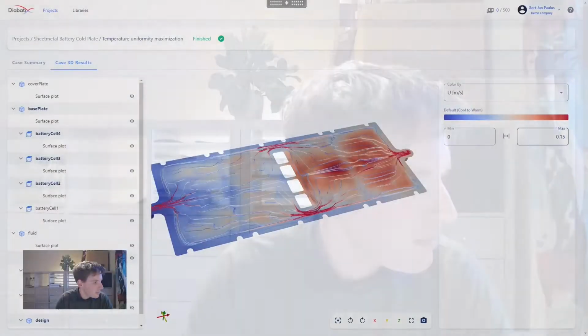I will quickly look if there are some questions in the Q&A. I see one question of Alain, and he's asking, we optimized now the 4 heated walls, but is it possible, for instance, to apply a different weight to these heated walls? And that's indeed possible. So for instance, if you say heated wall or battery module 4 is more important than battery module 1, you can apply a higher weight to the optimization target at that heated wall.